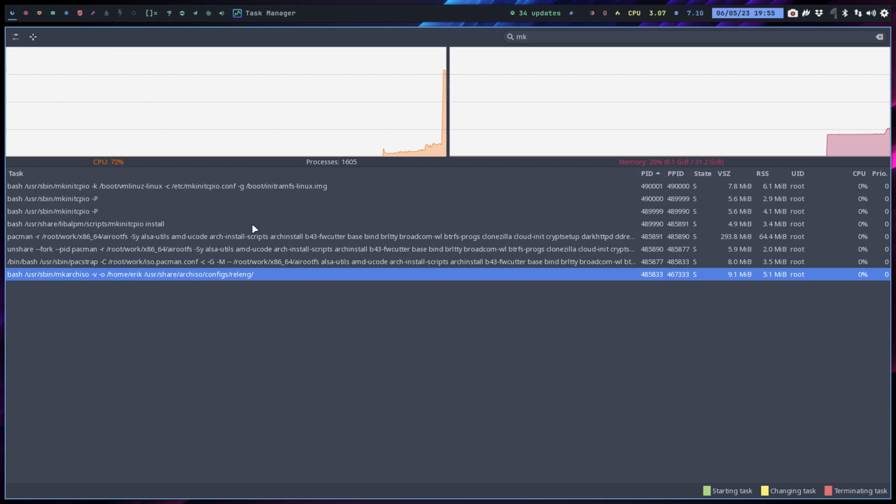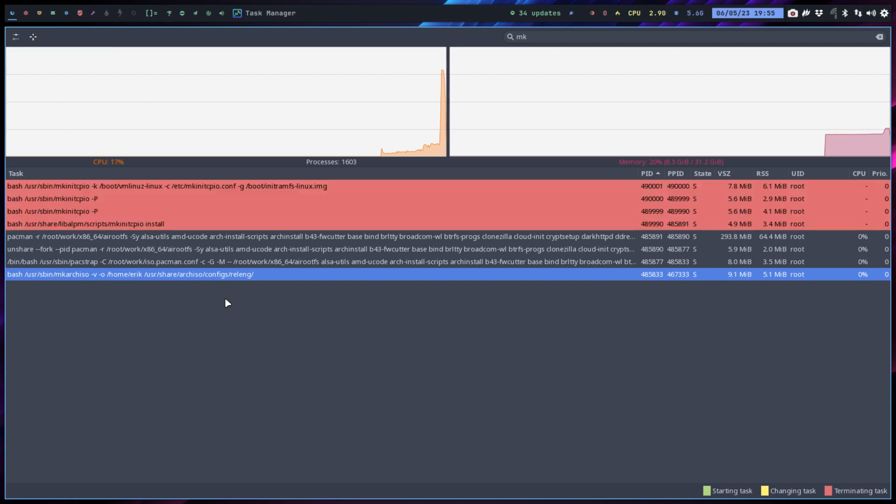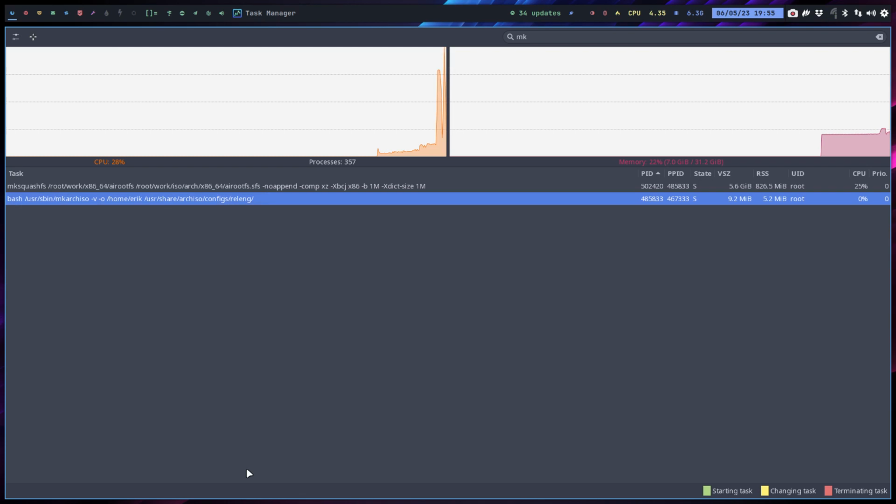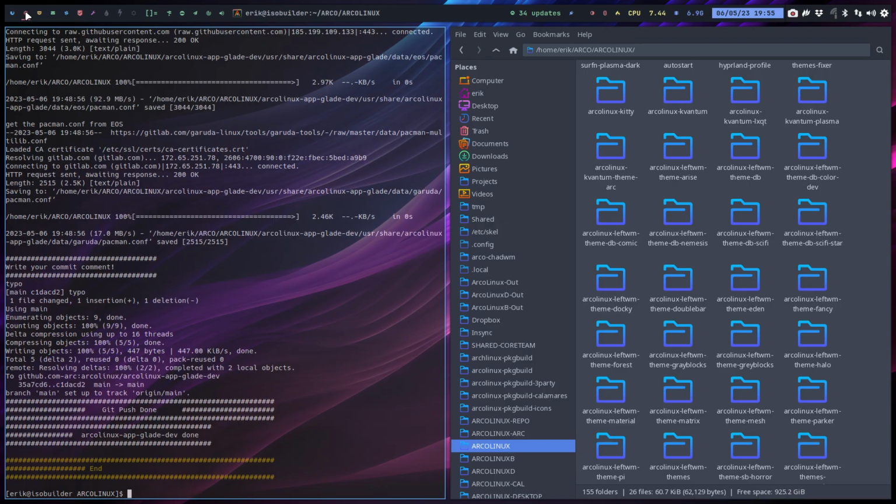He still needs to tell us. And that's the one we need, right? Make squash file system. Now the ISO is being built and everything goes back, and that's why I do MK. You see a lot of stuff in here, but the main things are here. The script and the make squash file system. Now the building is starting, and I'll end up with an ISO later on.